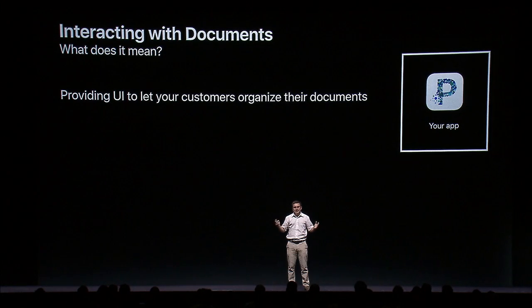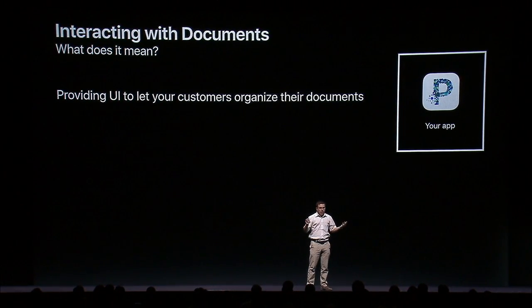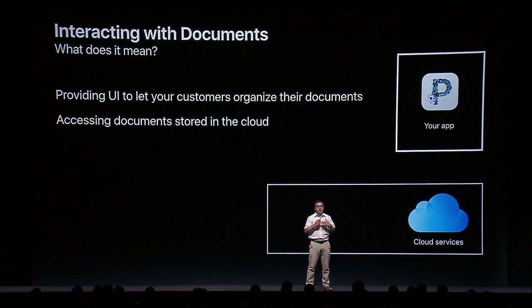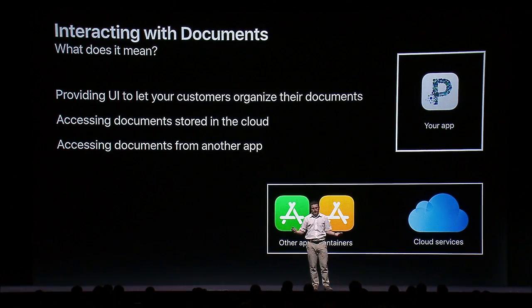So what does interacting with documents mean nowadays? Of course, it means that you need to provide UI to let your customers organize their documents, starting with the ones in your app container. But because most documents are in the cloud nowadays, it means that you need to let them access documents stored in the cloud and in other apps. How do you do this? Well, we have two solutions for you: the document picker and the document browser.